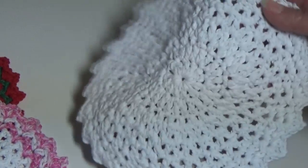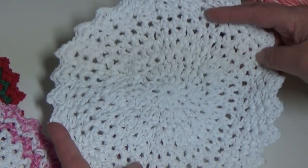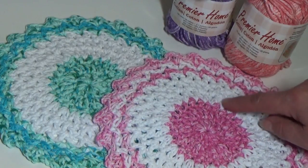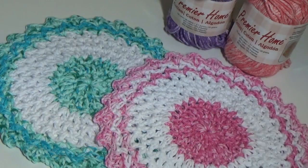I did a solid white one — hard to see, but I wanted to show the difference that changing colors can make. Premier Home Yarns has such a wonderful collection of colors, you won't know which ones to choose. To get this pattern started, you'll need whatever colors you want — one, two, or three colors. The instructions are written for three colors, but you can choose how to vary them. You'll also need a size H-8 crochet hook, or a 5 millimeter hook.